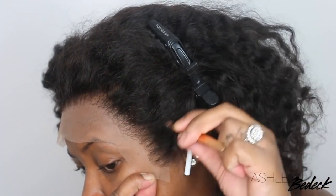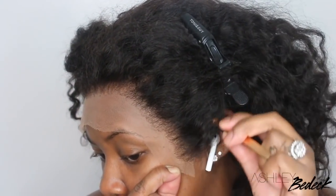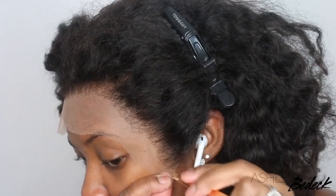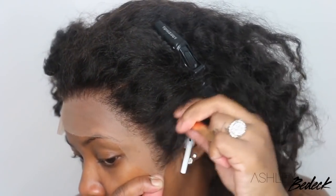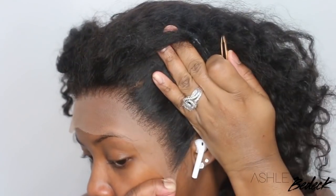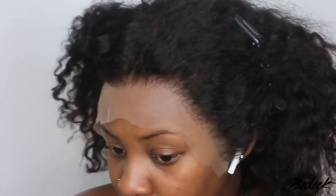You can also do this on a wig head, which is probably the most recommended option, but on the flip side, the advantage of doing it on your head is you can kind of see where you want it to be plucked a little bit more, or the shape of your head so that it can match directly.